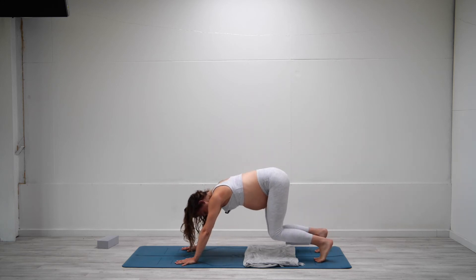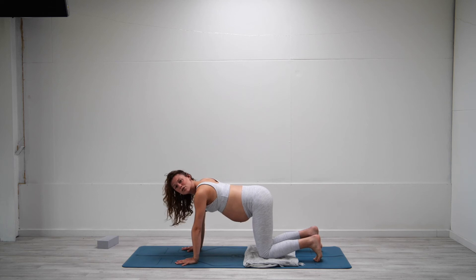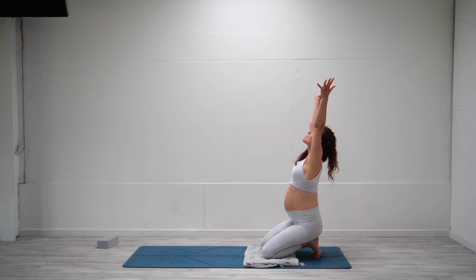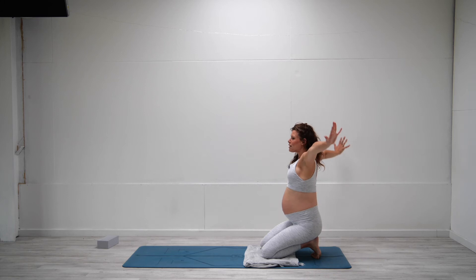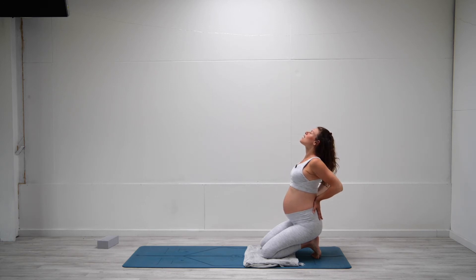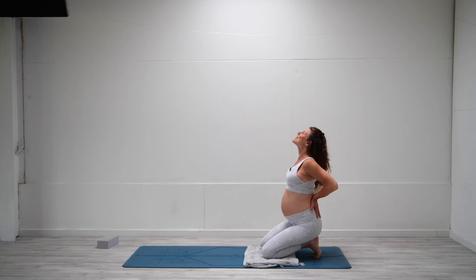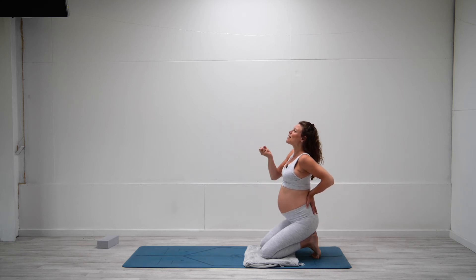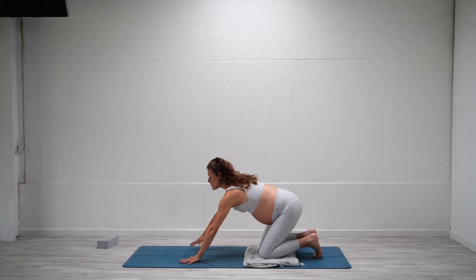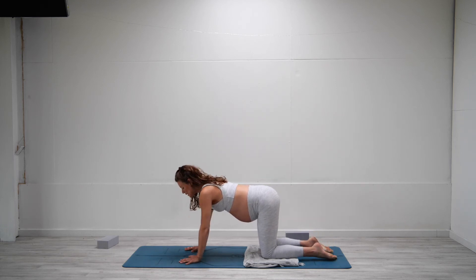Let's bring the knees down to the earth. Let's keep the toes tucked under, bring the feet together, and sit the bum onto the heels. Take a big breath in, reach the arms up towards the sky. Big breath out — release the arms to the low back, fingertips facing down. Squeeze the shoulder blades together and shine the heart up towards the sky. You may feel this in the toes immediately and that's okay — that's normal. See if you can find that lift of energy instead of sinking down. And release.